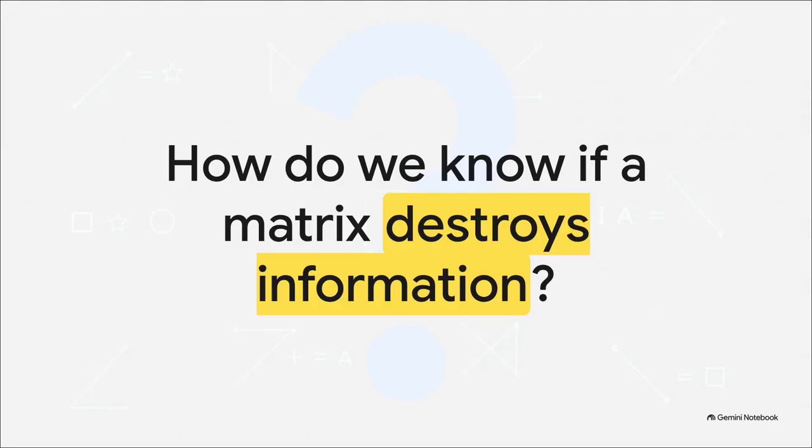So, we know the identity matrix is do nothing, and the inverse is undo, if it's possible. But that single magical number we touched on earlier, the determinant, holds the key to knowing instantly if a matrix safely preserves space or fatally crushes it down into nothing. Just how much power does that one number hold over our data? Well, that is exactly what we'll answer in our next explainer.